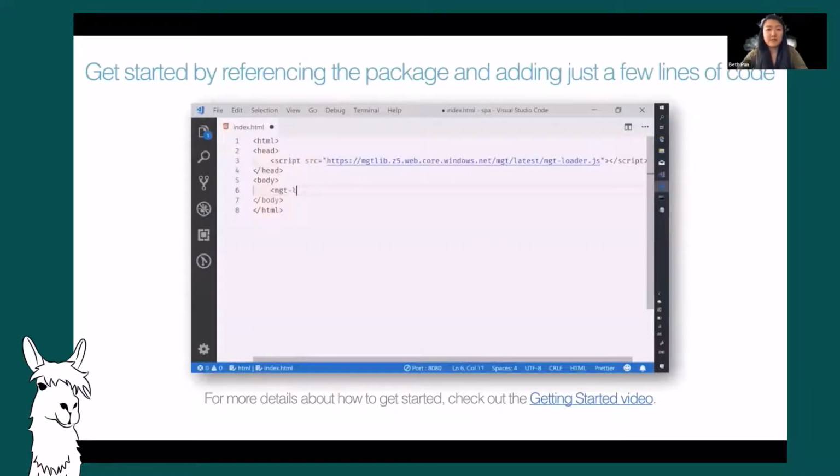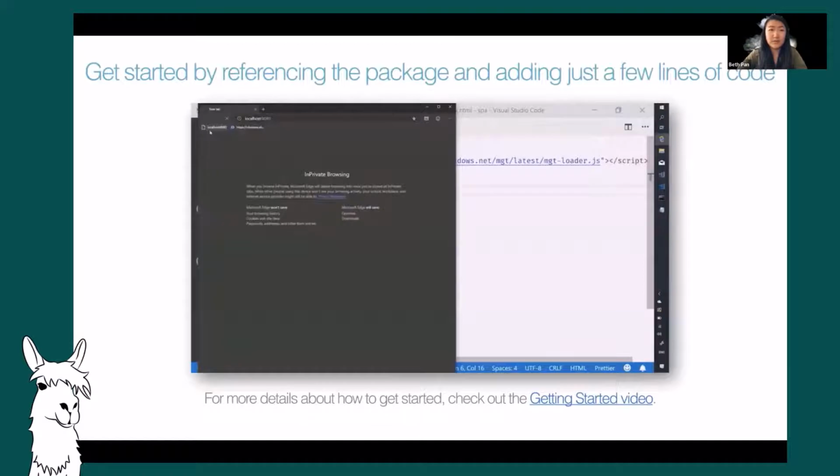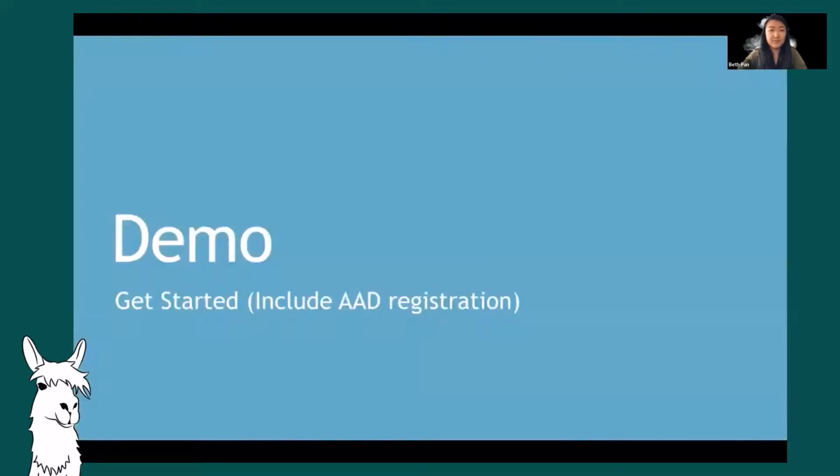So let me show you real quick what I mean by it only takes a few lines to add the toolkit into your project. I'll also show you how to register your application with Azure Active Directory, because that was one of the most common questions people always ask: why don't you show us how to register that in the Azure portal so that we don't have to tackle that ourselves.